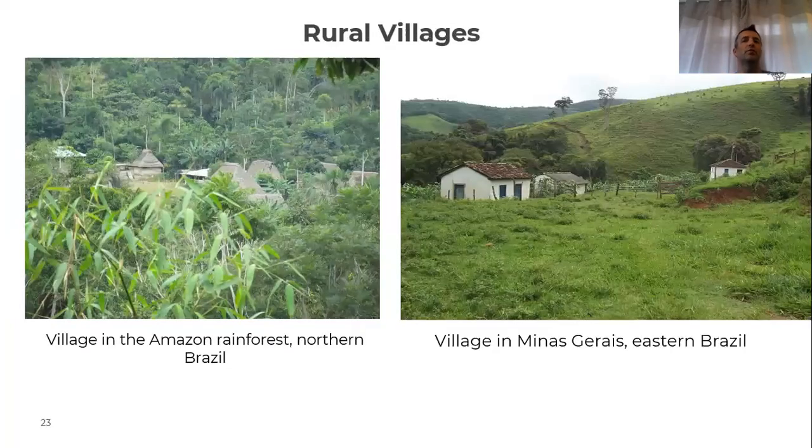And then some people in Brazil live in even smaller places. So they might live in rural villages, which means villages that are in the countryside. For example, in the Amazon rainforest, there are lots of villages where different people live. Like you can see in the picture on your screen, or villages within the hills, or the countrysides, like you can see on the right-hand side of your screen. So there are lots of really different places within the country of Brazil where people live, and lots of different human features within those cities, towns, and villages.